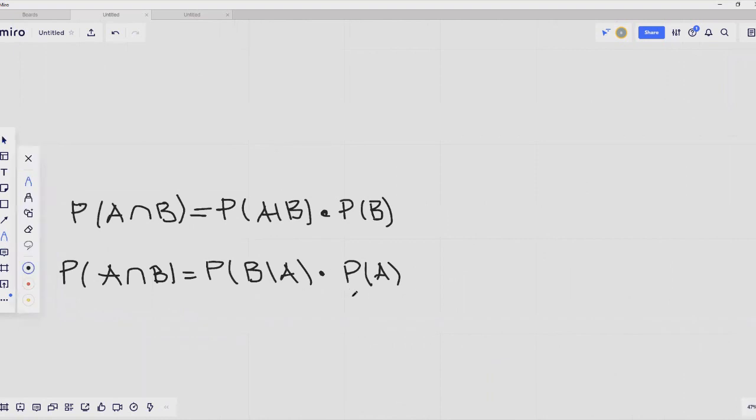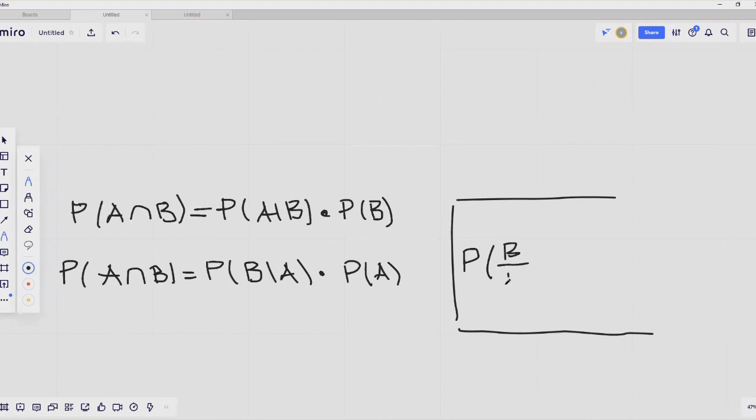An easy way to not mess up these conditional probabilities is to use the following simple rule. The mathematical notation here is absolutely wrong, but it's a nice way to remember it. You can consider this conditional probability sign as a division sign. So these two should cancel out. And in the first case, the probability of A given B multiplied by the probability of B, these two should cancel out. But the notation here is completely wrong.